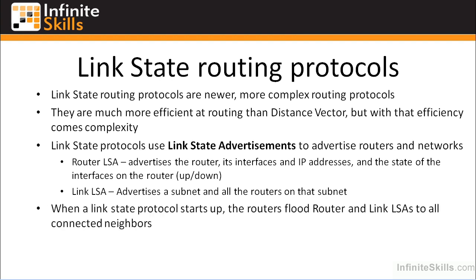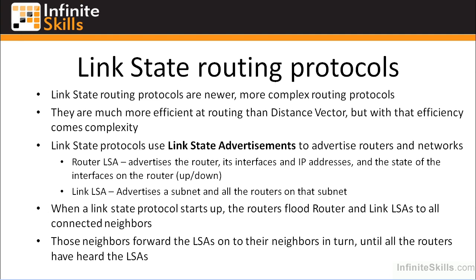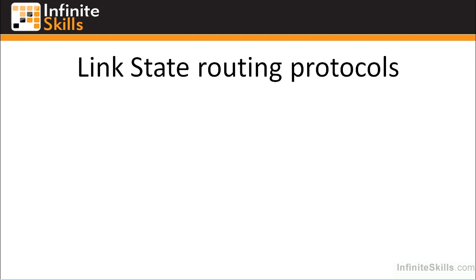Now, when a router starts up, it floods router and link LSAs to all of the neighbors connected to it, which is generally all of the directly connected routers and switches if they meet the neighbor criteria. Those neighbors then forward those link state advertisements on to their neighbors in turn, and so on, until all the routers in the router domain have heard the advertisements from this newly brought up router. That might seem a little bandwidth intensive, and it is in some cases.